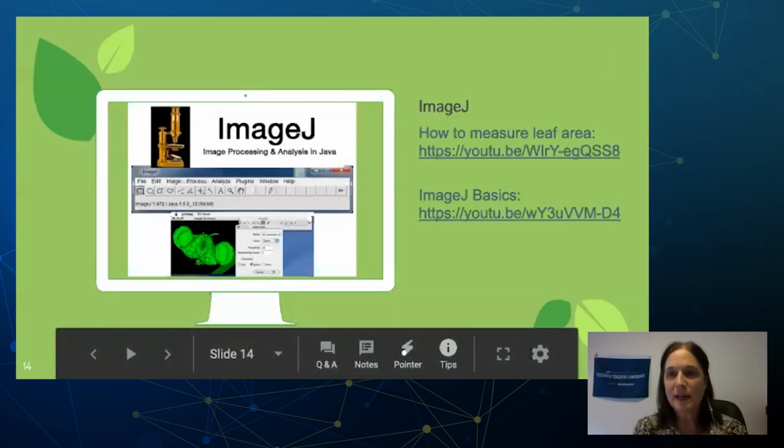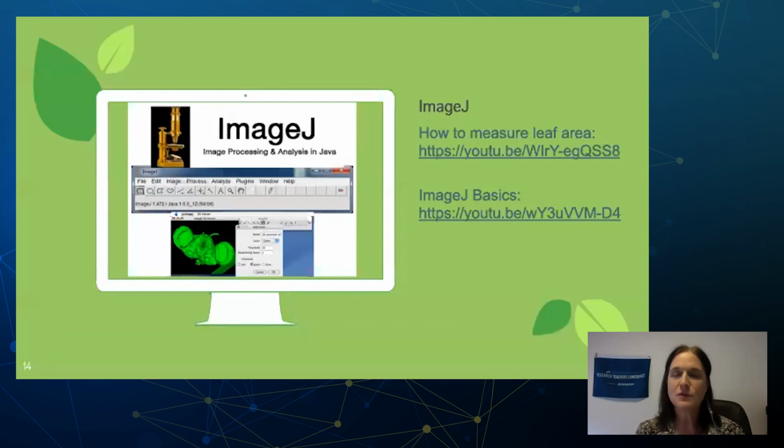So I'll talk a little bit about ImageJ. If you're not familiar with ImageJ, but you have used microscope software where you're able to measure, ImageJ is free, you can download it. It's NIH software that's available to anyone. And I was first introduced to ImageJ through the scientific research community. Different scientists do actually use ImageJ, once you have any picture, whether it's an outdoor picture or a picture from the microscopes.